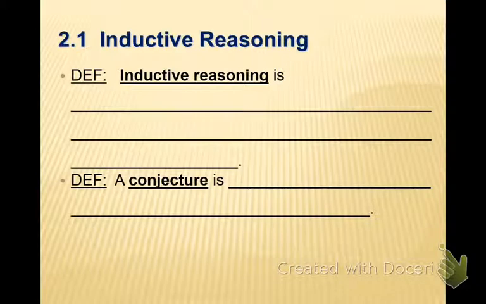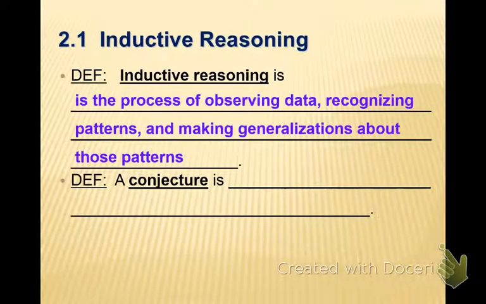And so, inductive reasoning. Inductive reasoning is the process of observing data, recognizing patterns, and making generalizations about those patterns, right? So we're going to use data or patterns to basically make an educated guess about what's going on. Different than deductive reasoning, which we're going to talk about in a little bit, which is using facts and recognized assumptions and things like that.